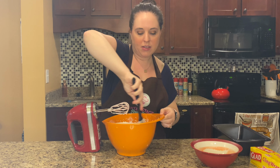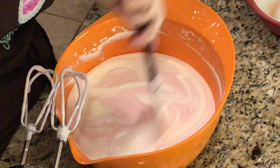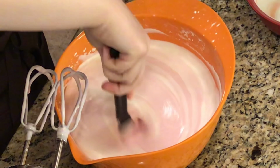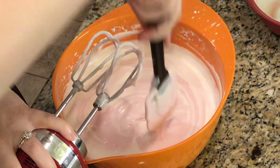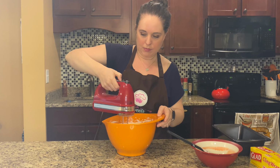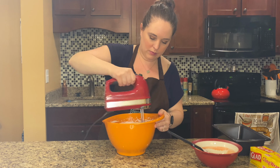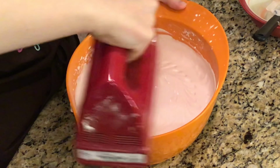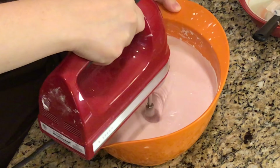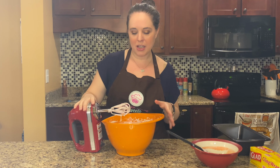You may have to go through and scrape it up around the sides just to make sure that you get it all completely mixed in, because as you can see, there are some spots that are still white and we want them to all have that nice pink color. Got a nice uniform pink color, it's ready to go.